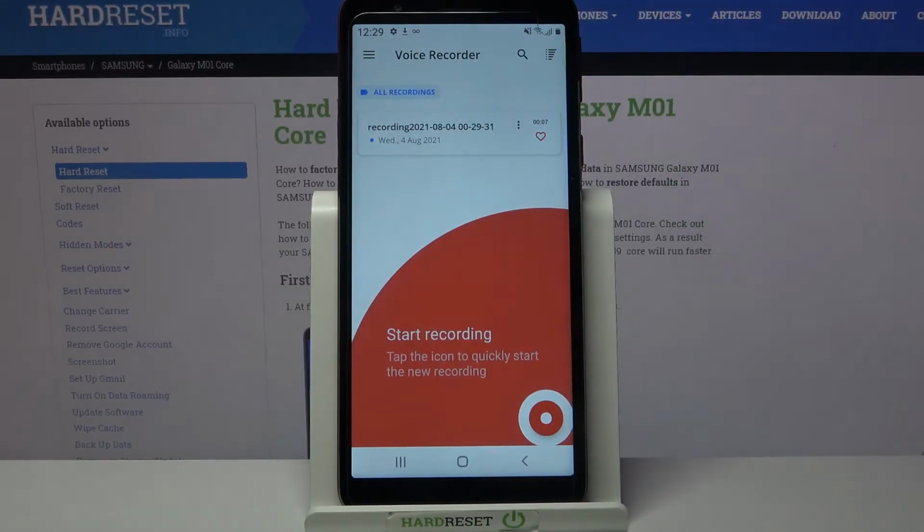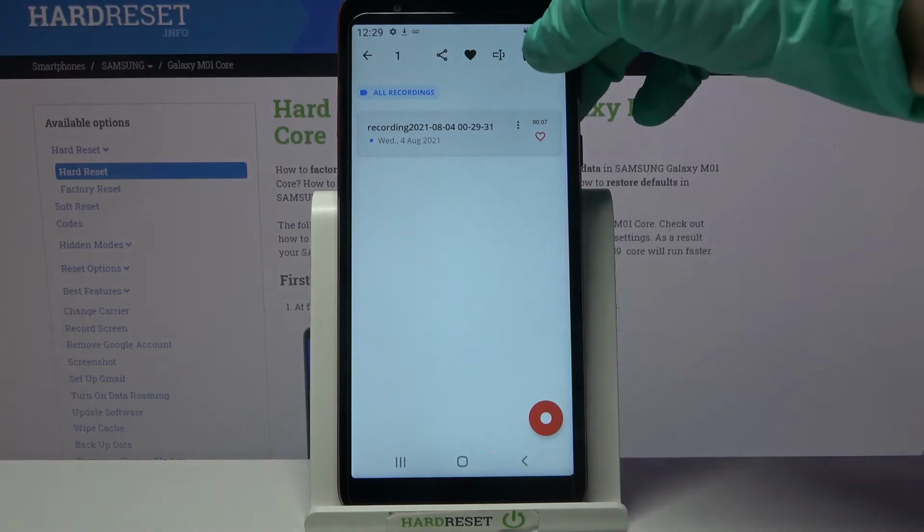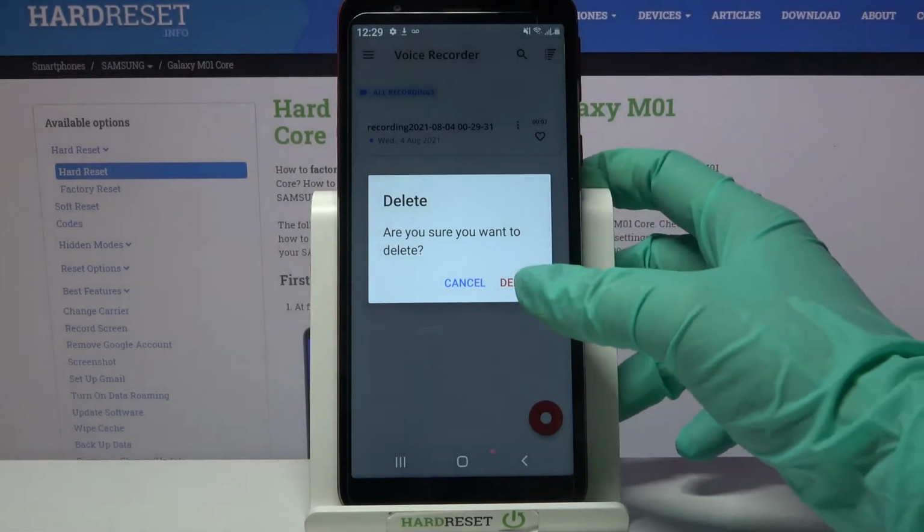As you can see, mine was successfully created, but if you want to delete it, you can always hold it. Click on this bin icon over here and tap on Delete.